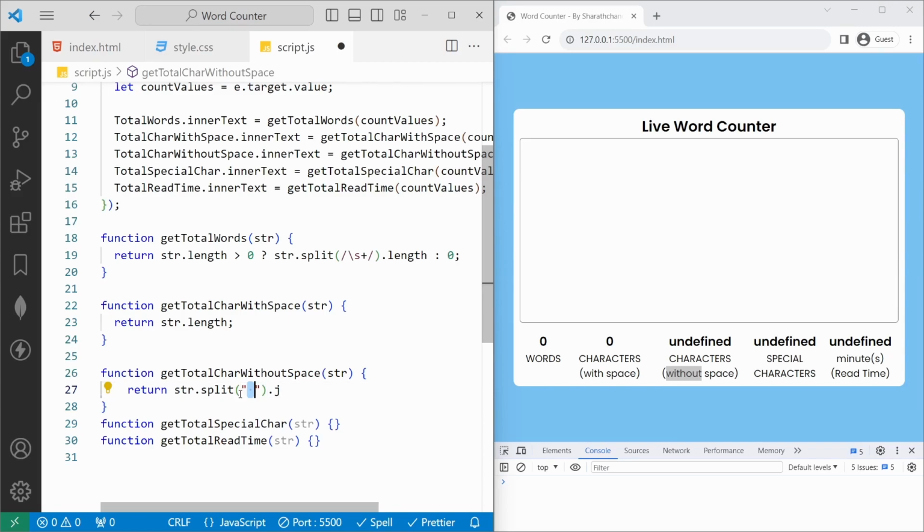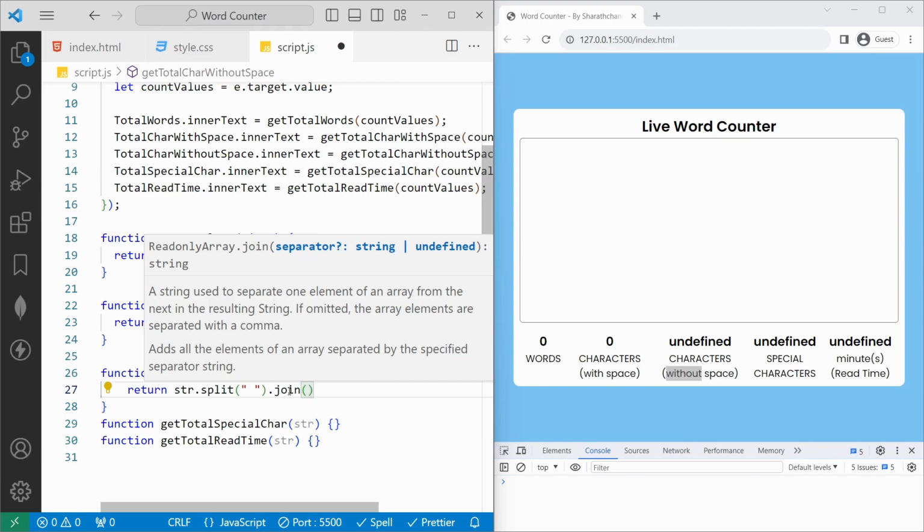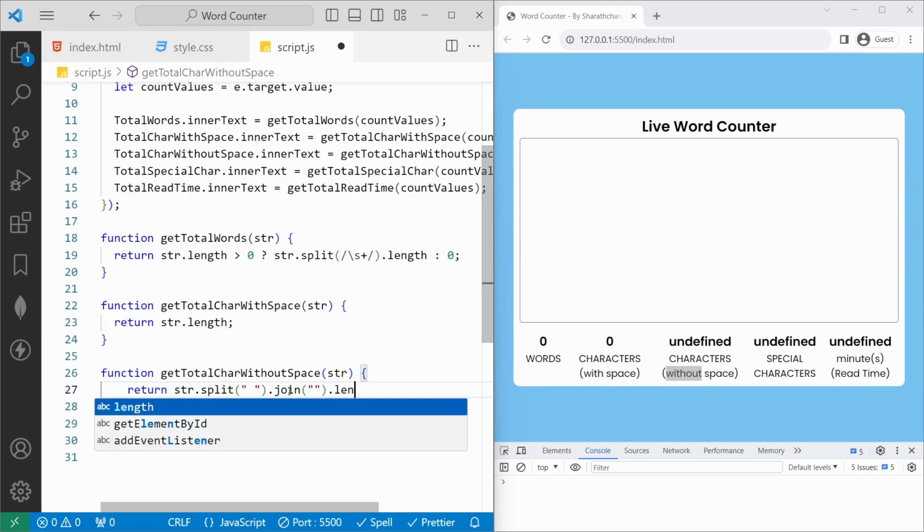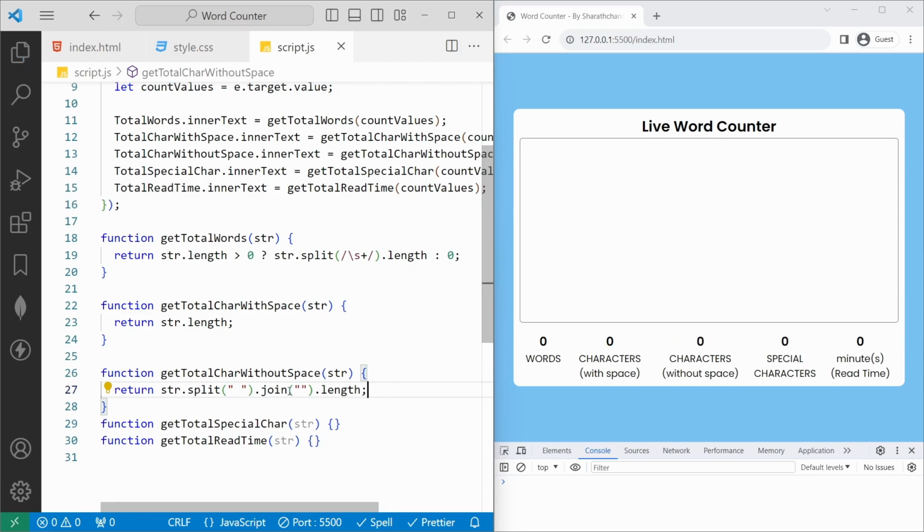So I will remove all the space and join the string with no space, and then we'll find the length. So if I save and type here, this is test. See, now we have two spaces. These two spaces we have split and joined with no space. So we are getting a length of 10 characters.